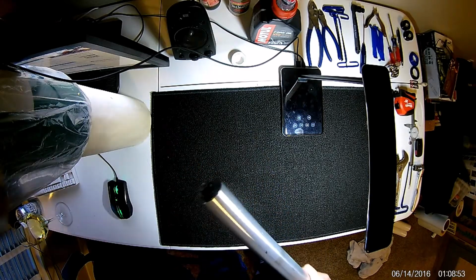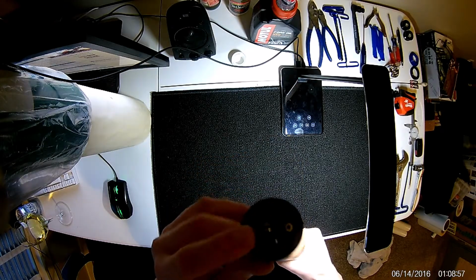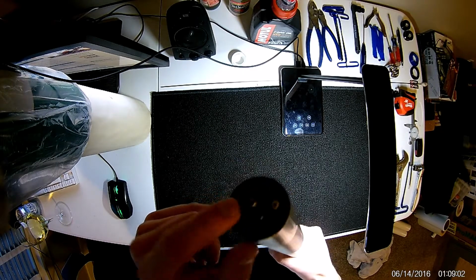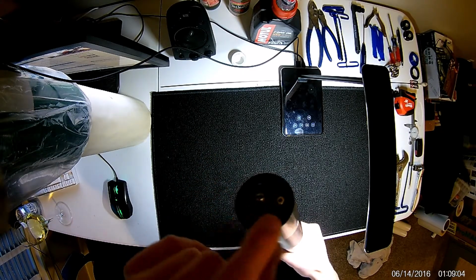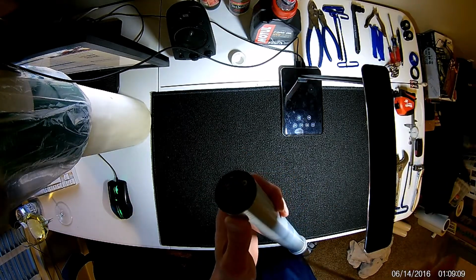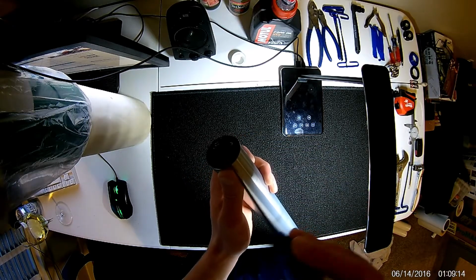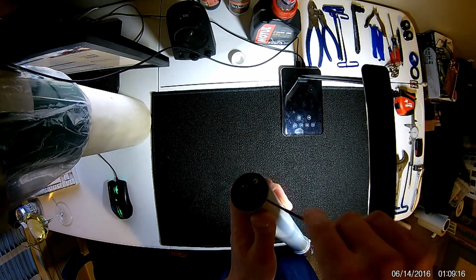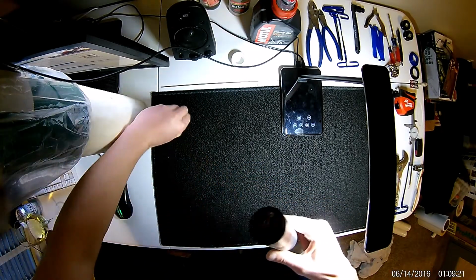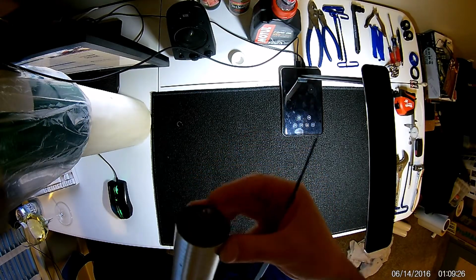off. So before removing the top cap, there is this cap on top. This is your rebound for your dampening. It's essentially a little cover that goes over and gives you an indicator on your positive and negative rebound. This is a 1.5 millimeter set screw. You're going to go ahead and remove that, and this cover comes off. From here we can see the top of the cartridge and the rebound adjuster.